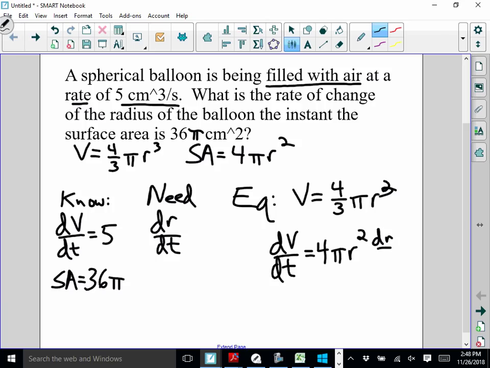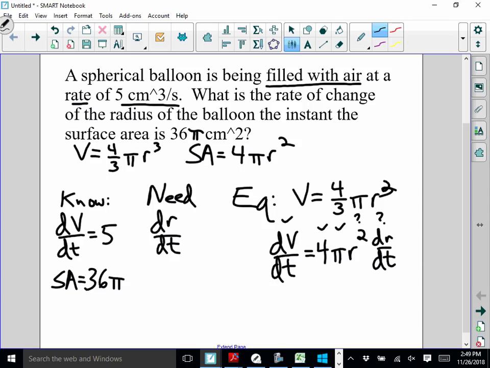Okay. So when I look at this, right, I know dV/dt. 4 and pi are constants. I don't know r or dr/dt. Okay, it's okay that I don't know dr/dt because that's what I'm trying to solve for. But I don't know r, right? So I call this the wrinkle. This problem has a wrinkle in it because I need r to solve my equation, but I don't have r. Well, if we get a wrinkle, don't worry about it. Just think about what haven't we really used yet? Well, we haven't used that surface area equals 36 pi. That hasn't been used yet.